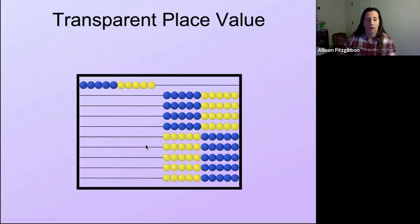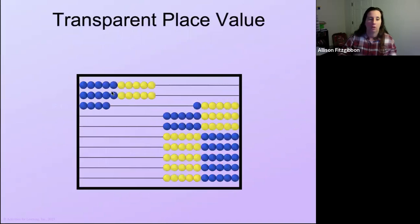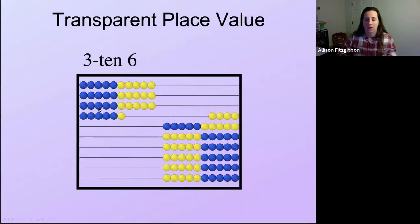Okay, so here's our abacus again. We have 10, then we slide another over, and it's 2 10. All right, this would be 2 10 4, because you have 2 10s and then 4 more. Okay, and then 2 10 8, and then I have some more examples: 3 10, 3 10 6.